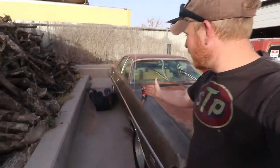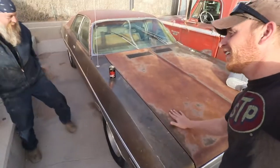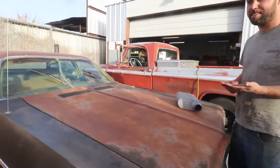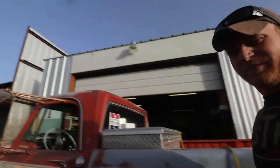So, Joey has a brilliant idea, putting a different muffler on the good old race car here. Why not? Well, if we're going to use his welder, then drive it over there. Yeah, what do you think? Works for me. You ain't got room inside, but we can do it outside. What could go wrong here?